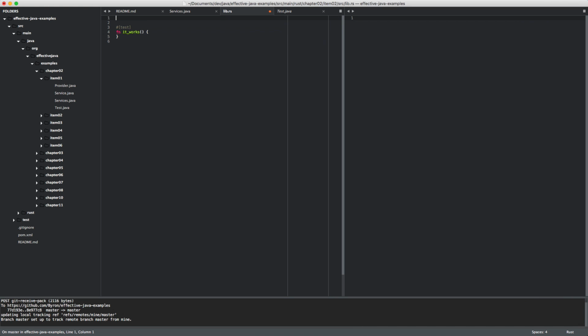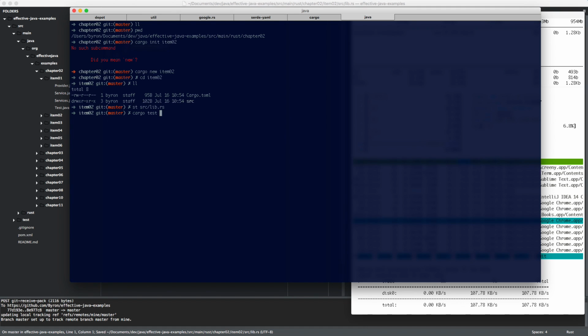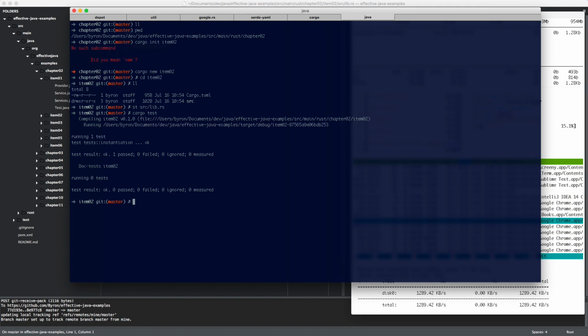Okay, so the test, I'm not sure. We might want to give it a cfg test, and then put a test module around it. This is just to prevent compilation in release mode. It doesn't really matter for us, so probably I just shouldn't do it. But yeah, here we will test the instantiation of stuff, I suppose. So if I run cargo test on this, it should already run my test and say we are all good.